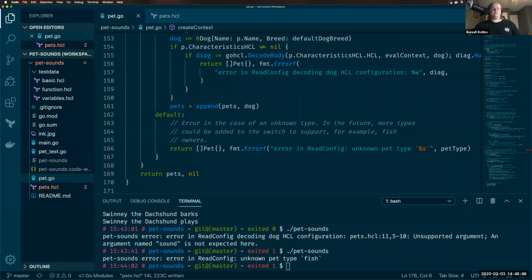To dig into these concepts a bit more and give you some ideas to think about for your own domain-specific configuration languages, let's take a look at some branches I've made.